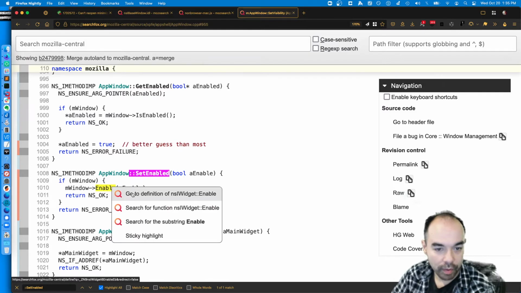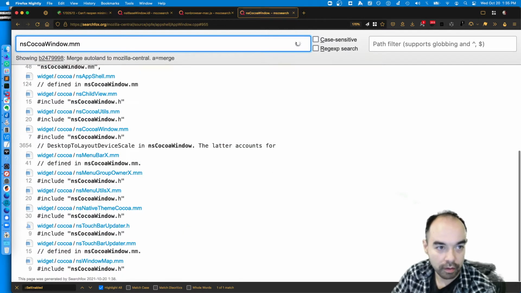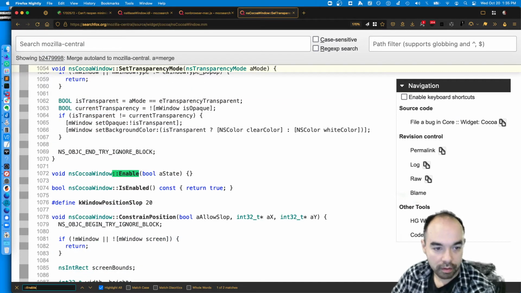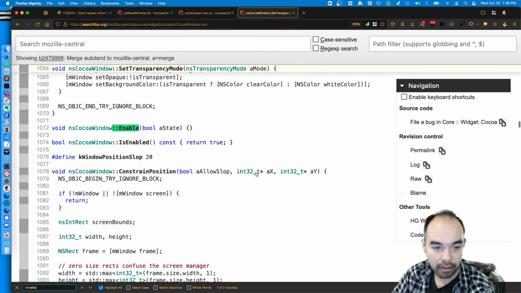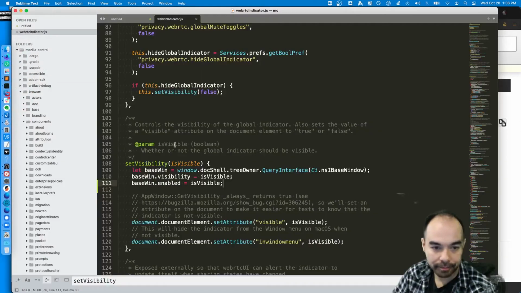It will be under widget enable, and on Cocoa window, enable. Yeah, no, this isn't going to do anything. That's a no op. So never mind that.